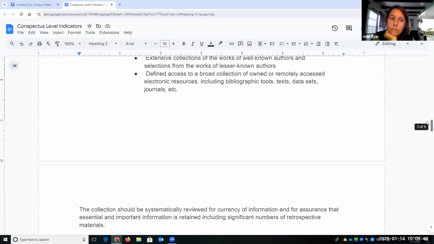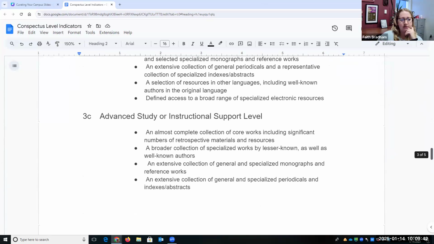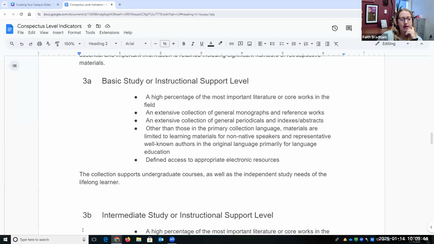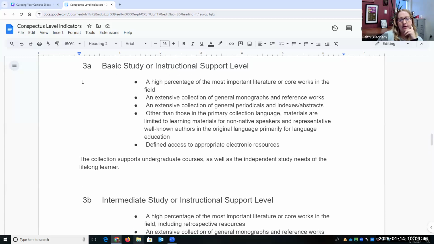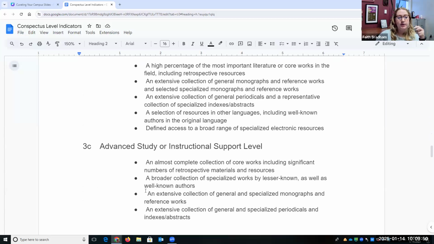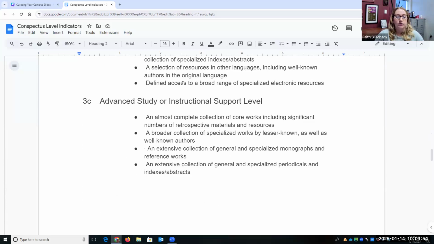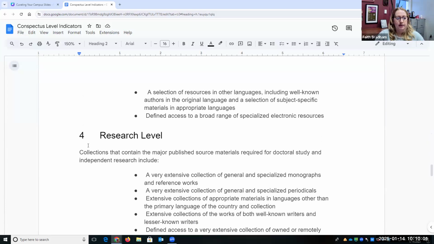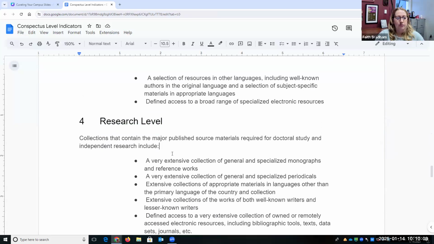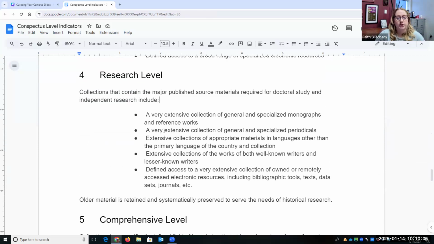It's split into a few things. We're in the 3A and 3B, which would be the extent of where we stop as a community college library. If you think about CSUB or a university, they're going to have upper-level undergraduates and graduate students, right? And so they are going to be at more of that research level.